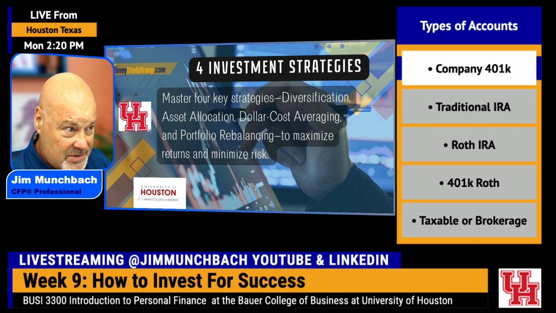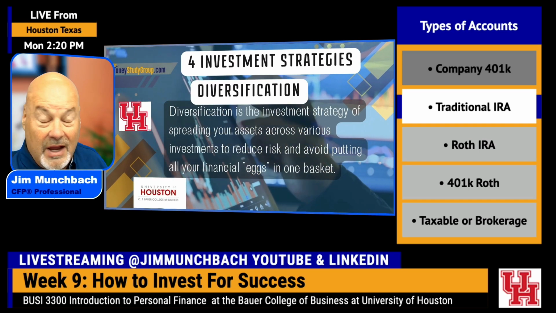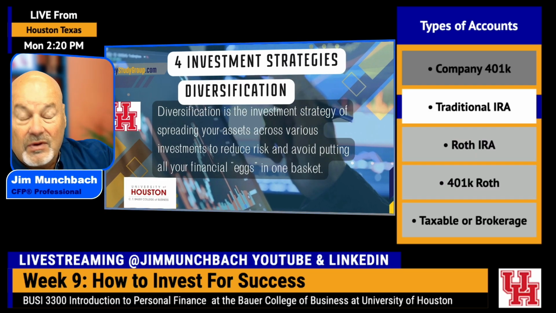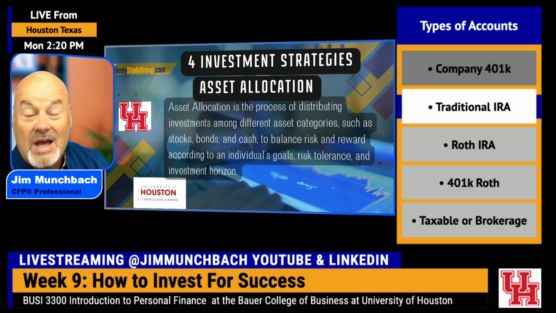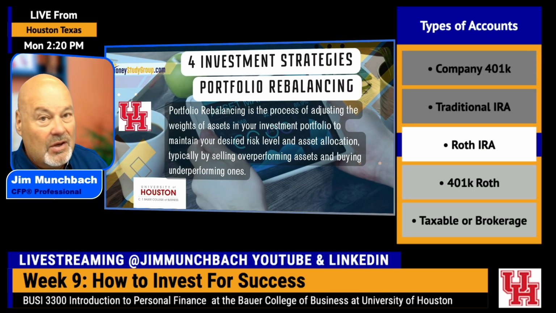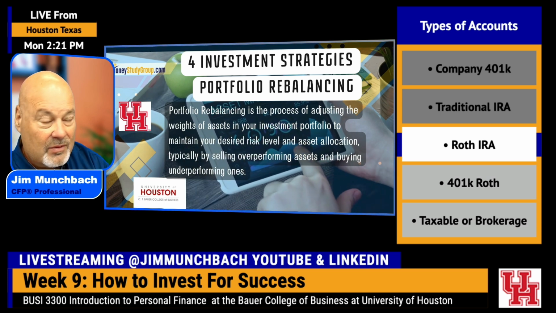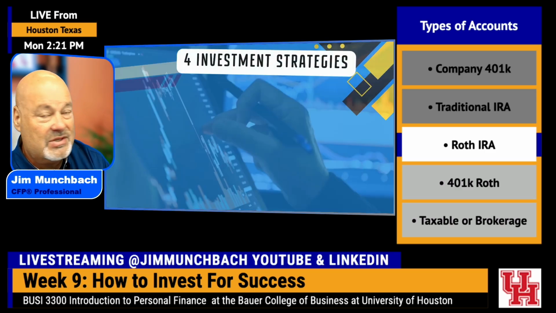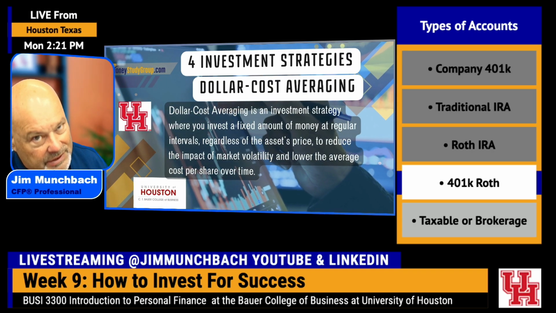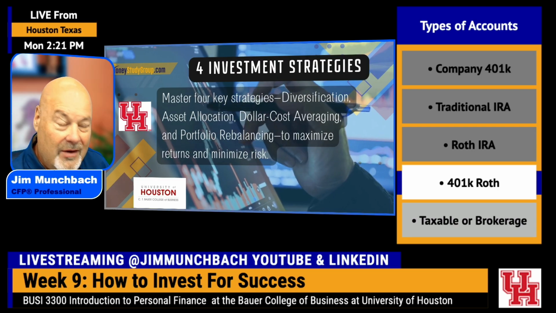The next type of account is the traditional tax deductible IRA. You're going to learn a little bit about the rules, boundaries, and limitations for all these different most common types of accounts. Next is a tax-free Roth IRA. It's the most awesome type of account because it's the only one that's tax free. So you're going to learn about the Roth IRA. And something relatively new is a 401k Roth, which is twice as awesome as a Roth IRA.